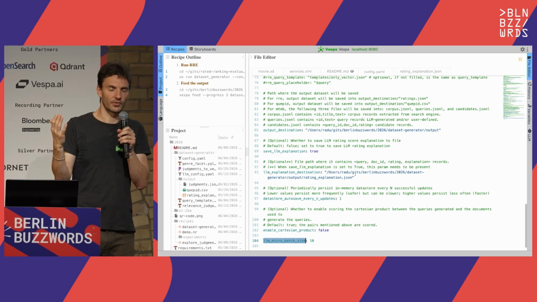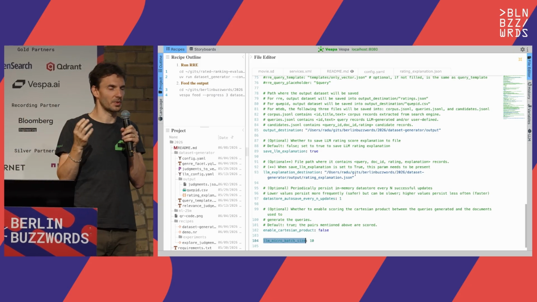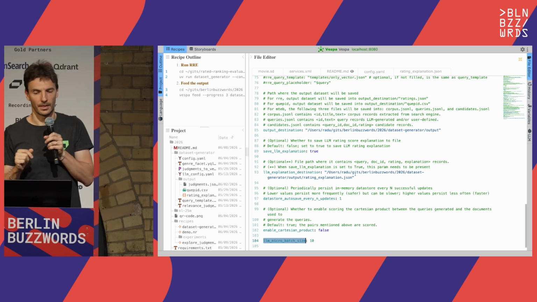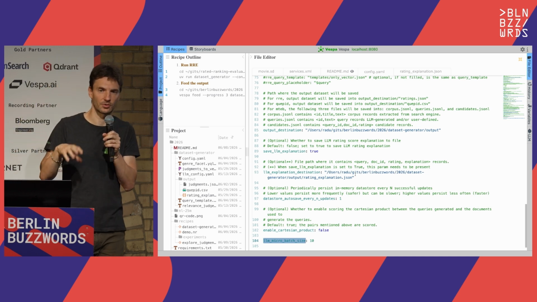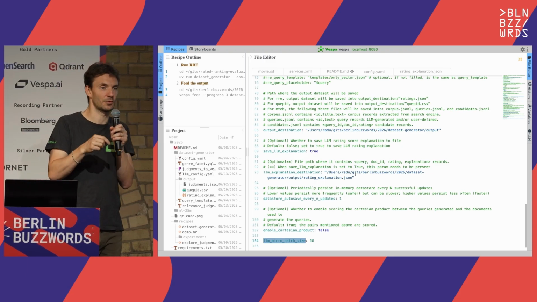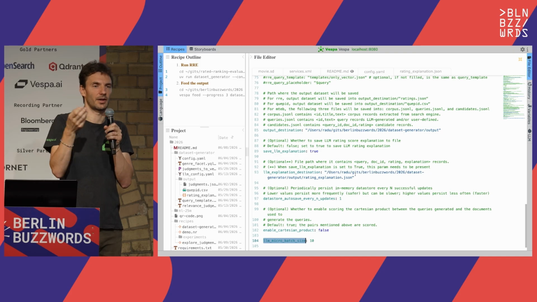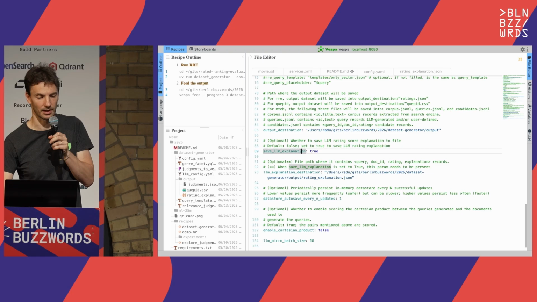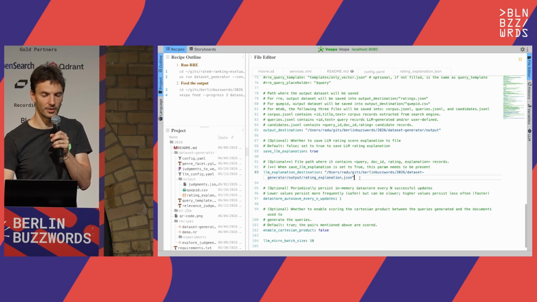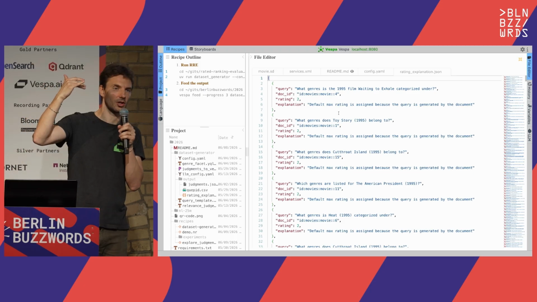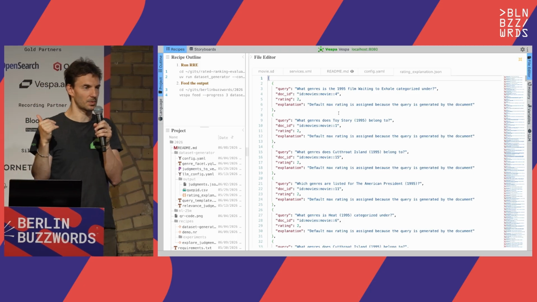There are lots of best practices, so to speak, in terms of LLM-as-a-judge. That's a huge topic in itself. We have a prompt there in GitHub that should be a good start. One of those best practices is to tell the LLM to justify why it gave that rating to that document. And Dataset Generator can save that explanation. This is configurable. And then you get a file that looks like this, where you have the queries, the documents, and the ratings, as well as the explanations.